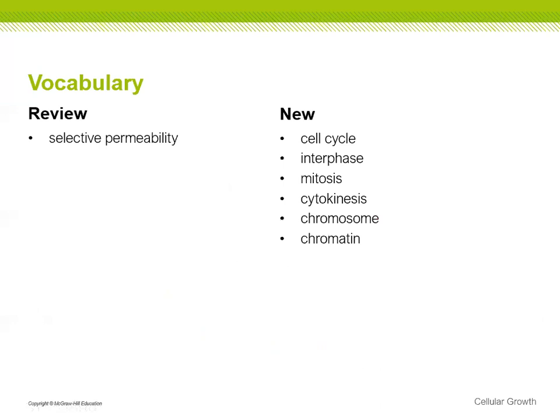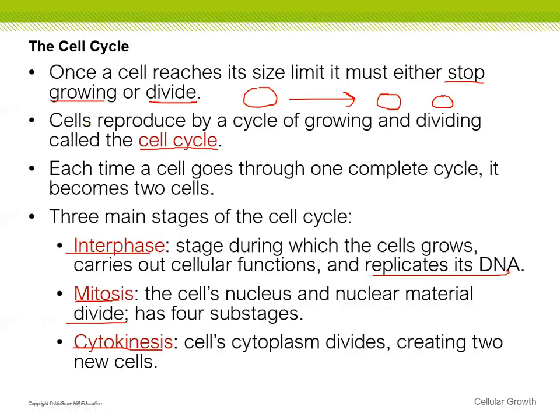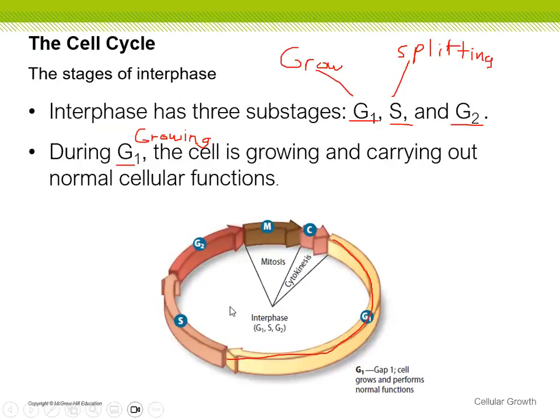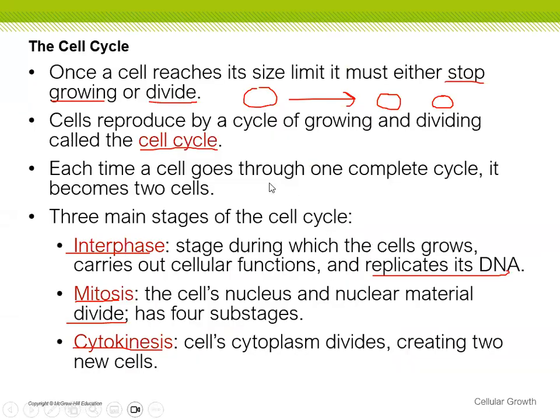Okay, so again, when we look at the cell cycle here, we know what the cell cycle is. We know the cell cycle is all about going from 1 cell into 2 cells, right? That's what ends up happening here. Now, what we do know is that in interphase, this is when DNA starts to replicate, right? This is when it starts to copy and paste that information. This is stuff from the first section, by the way.